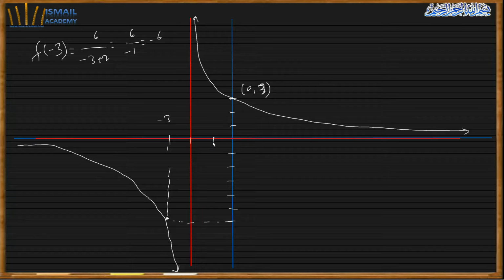For that one, you can pick one here. You can draw one here, minus 1, and plug it back in here. So it's the same idea. If I look for f of minus 1, I will get the value 6 over minus 1 plus 2, which is going to be 6 over 1, which is 6. That means the point here should be, okay, let me make it look nice. So this is 3, 4, 5, 6. So this is minus 1. So the graph will move like this.